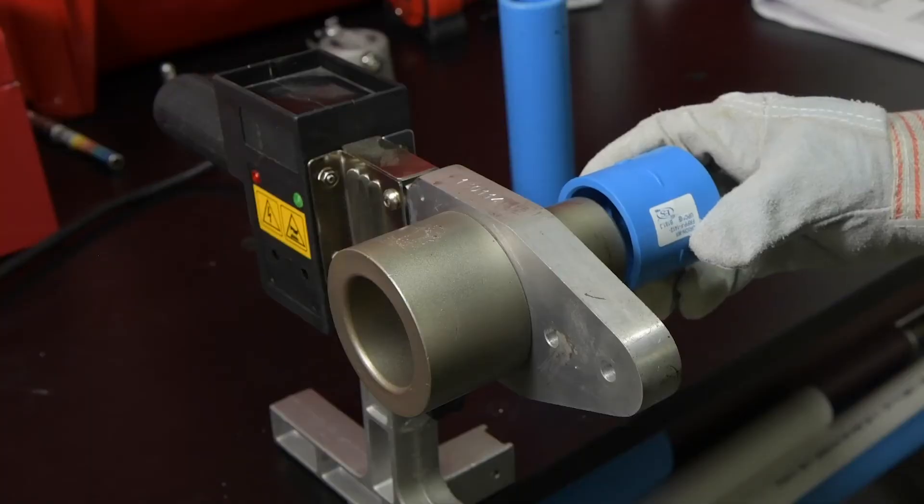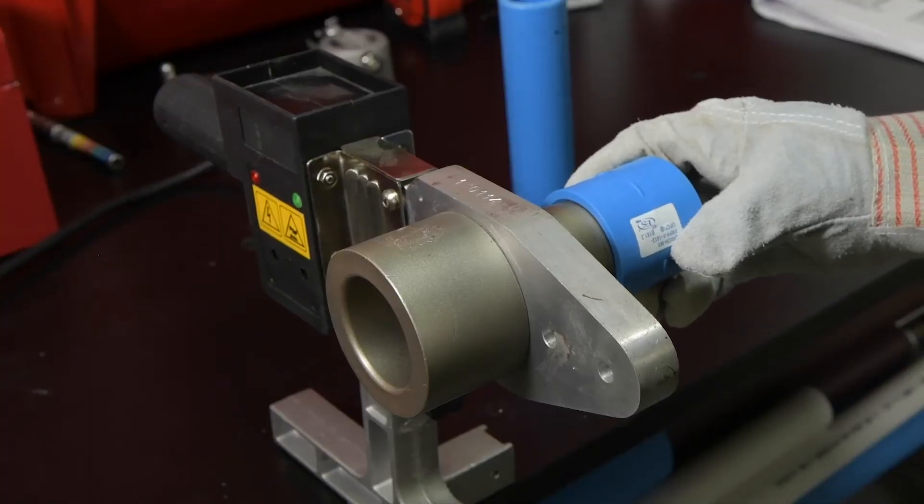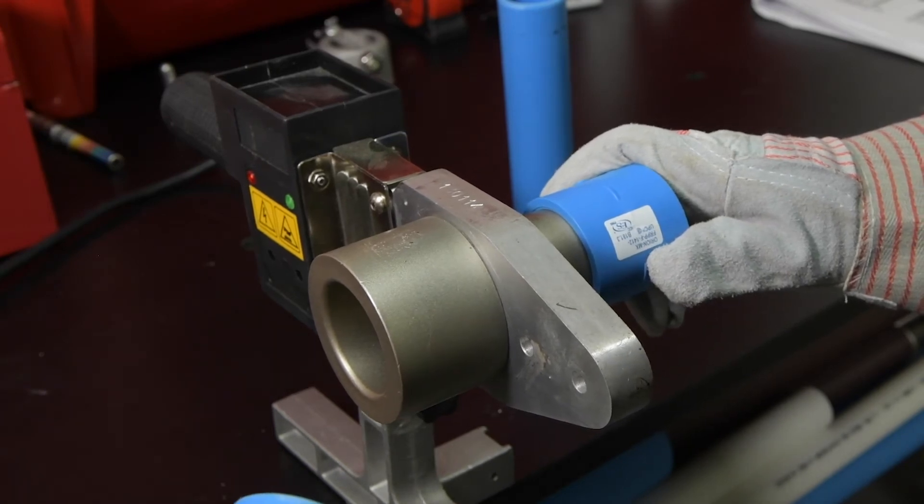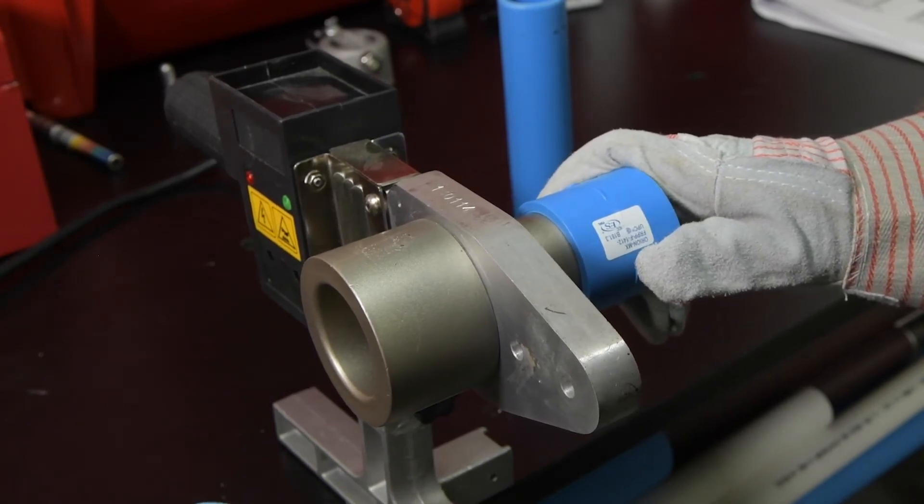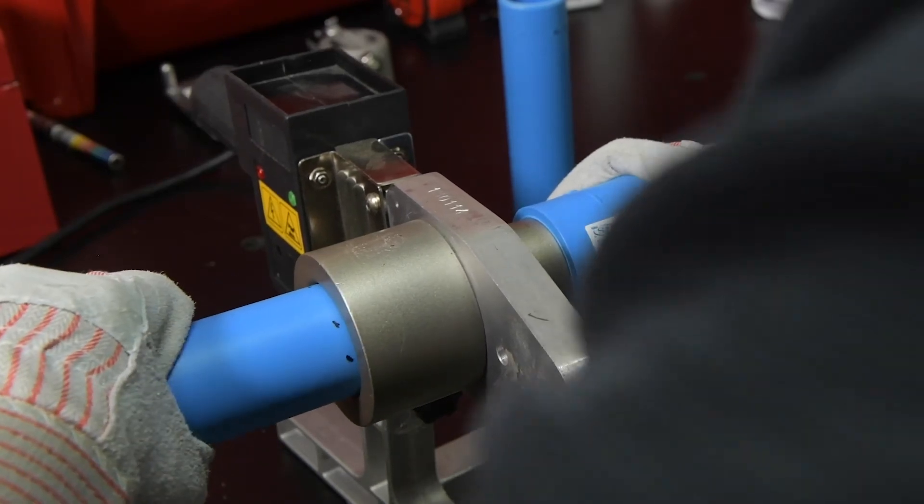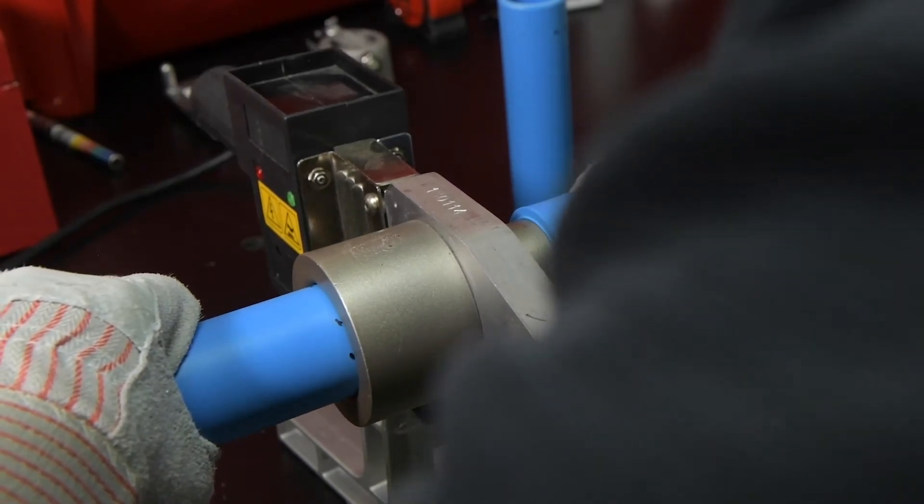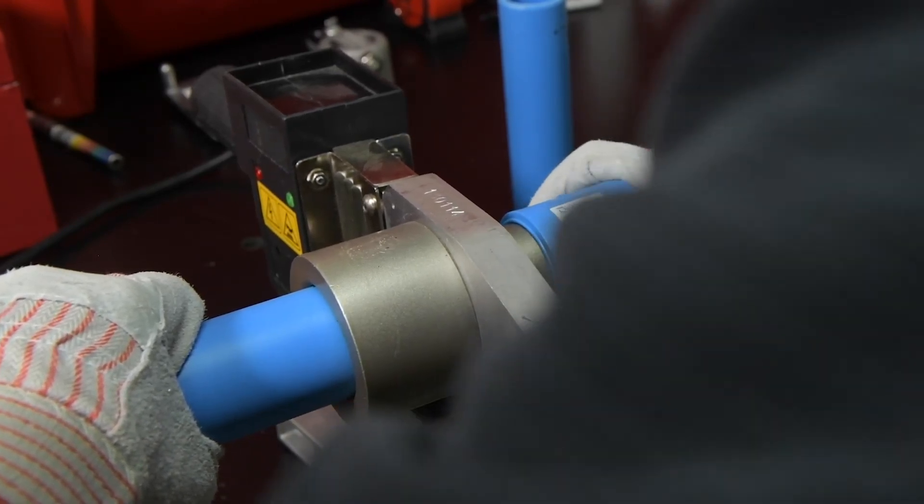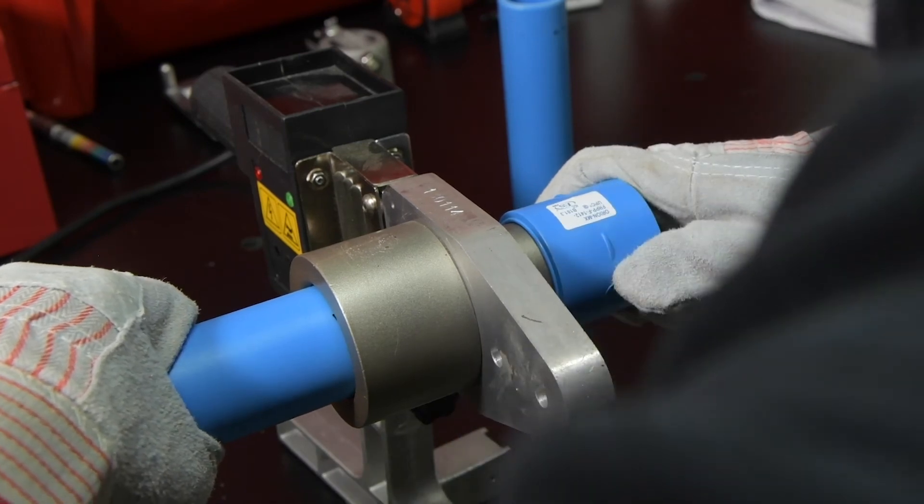To make the fusion, push the fitting socket end onto the male tool head applying firm even pressure as the socket interior softens and progresses onto the head. Then insert the pipe end onto the female tool head, taking care not to push the pipe in past the mark made in the previous step. If the pipe is pushed in past the mark, it can result in a large obstructive bead forming in the bore of the joint.